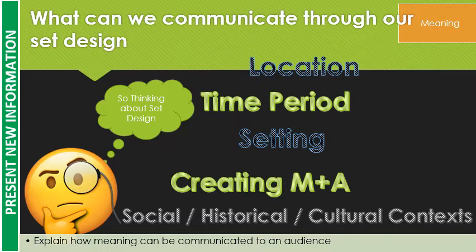Creating mood and atmosphere. What type of mood and atmosphere do we want to create through our set design? If you think about when we went to see Woman in Black and the set design in that, how a lot of it was grey, dark colours, none of it was really bright and airy. That was helping them to create that mood and atmosphere through the set design. We can communicate the social, historical, cultural context through the set design, how affluent the area is, how well off it is, what time in history it is. All of this can come through in our set design.